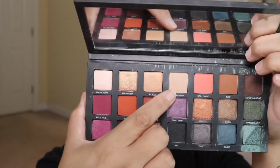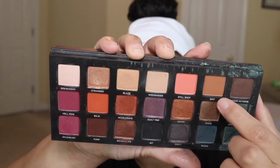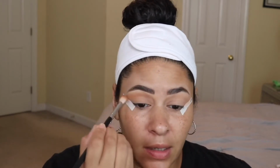To start out with, I'm just going to take the shade right here called Weekender to pack it everywhere just to set what I've already put down because I didn't set my eyes when I primed them. This is the shade Riff right here. And I'm going to just put that all in the crease. And I'm probably going to be taking this Morphe M441 brush because it is an oldie but goodie. A little bit of kickback, but it's to be expected. This is a beautiful, beautiful crease shade.